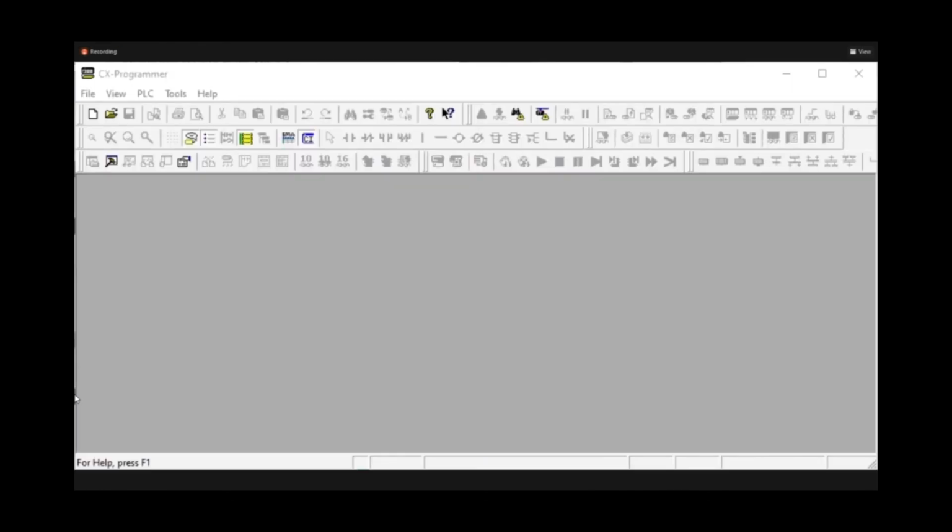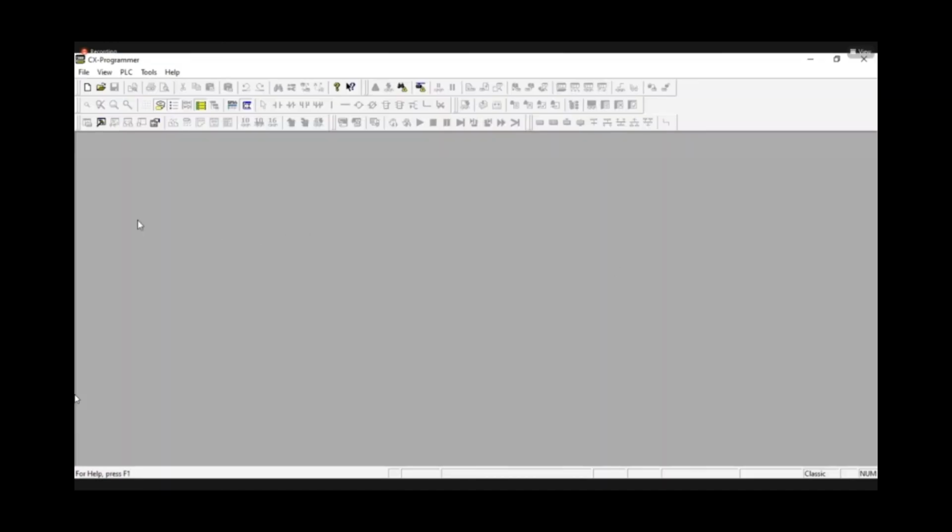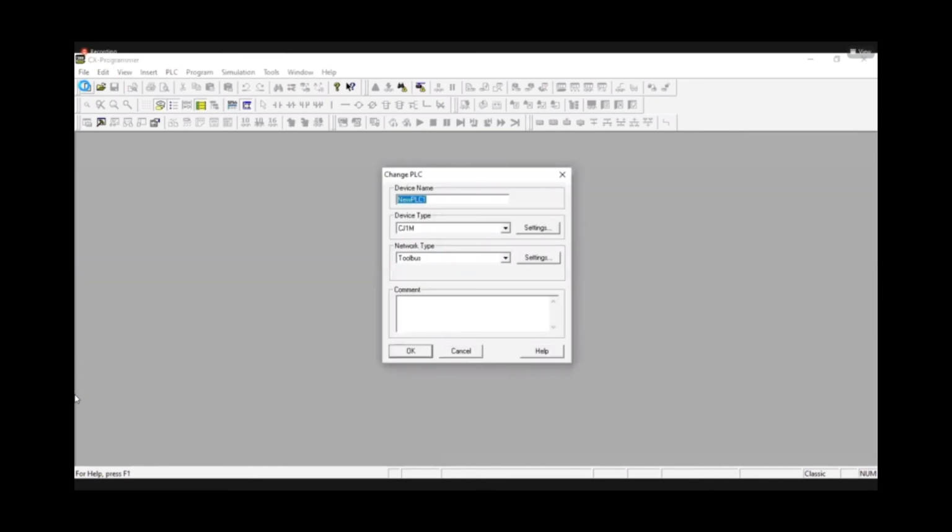All right. Now, if you're going to CX Programmer, you are going to see a page come up and it's blank. So you're going to say that you want a new program. Now, the first and most important thing that persons forget. You see this that came up? Everybody see this screen?